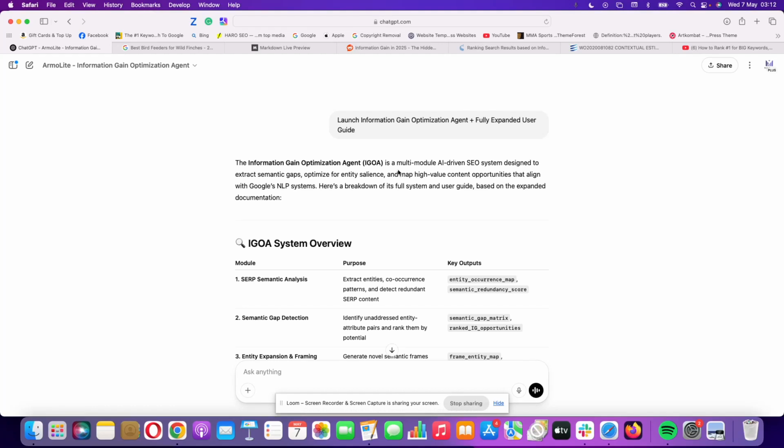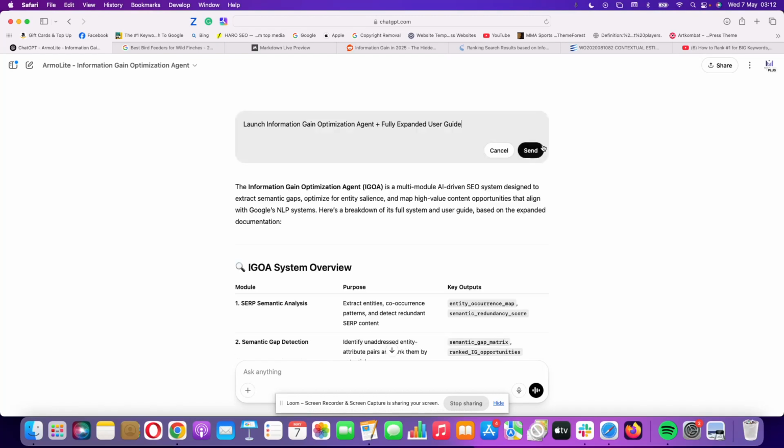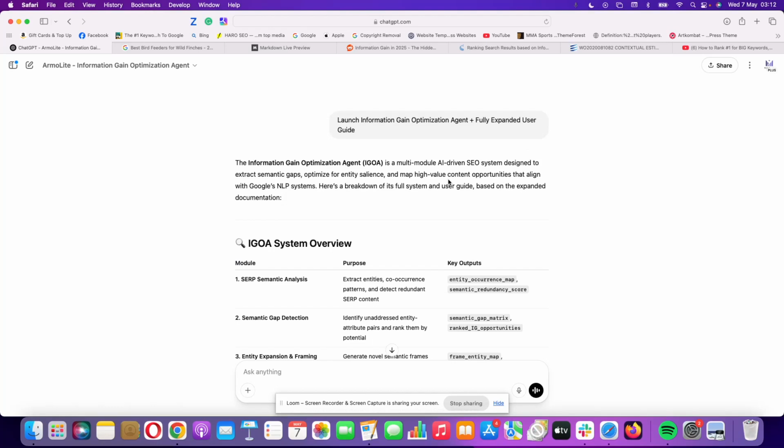So I always like to click that button. You get fewer errors. And if anything ever goes wrong and it goes a bit off on a tangent, you can always just click that and then send again.